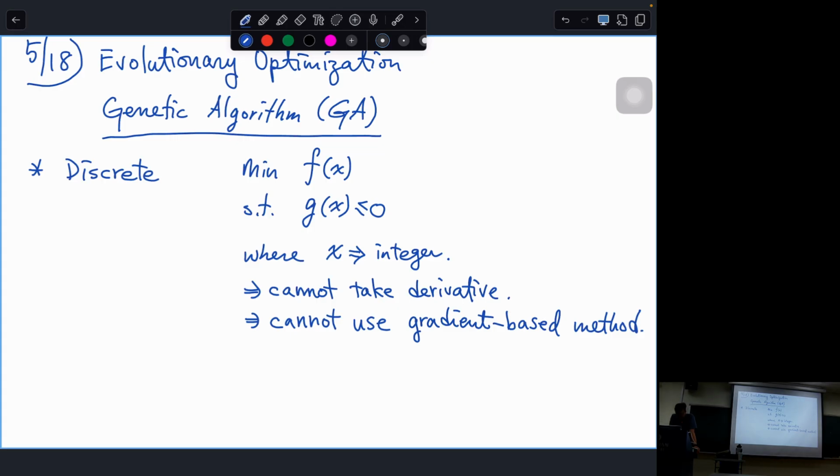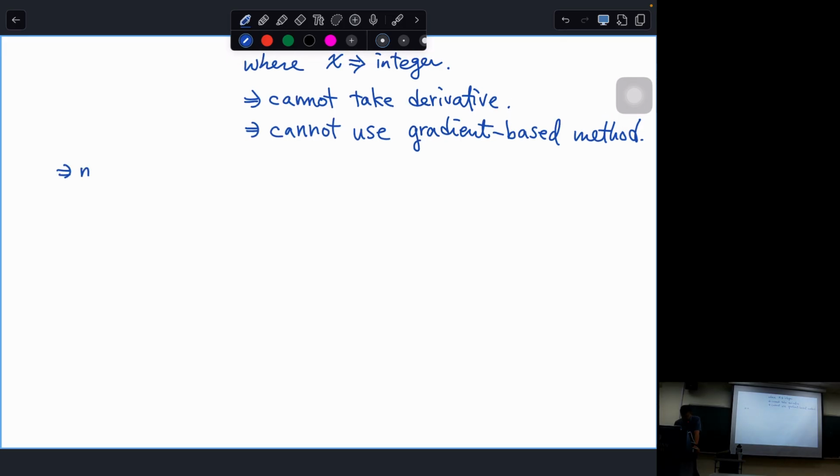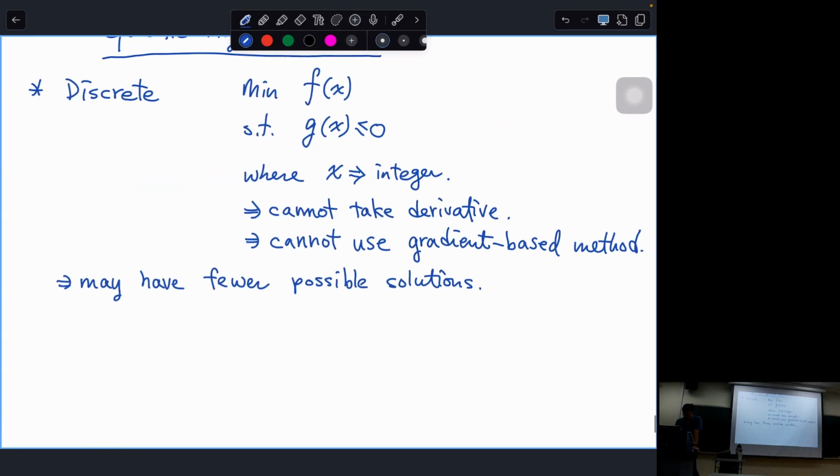And for some problems, if your design variable is discrete, the number of variables becomes fewer. You may have fewer possible solutions. Let me give you one example.